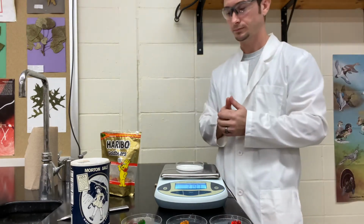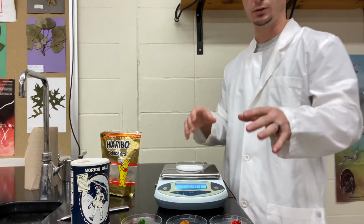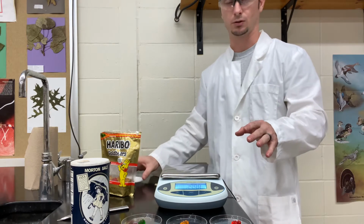Now, the salt's going to come in handy because we're going to change one of the waters by adding salt to it. Okay, so first thing we're going to do is weigh each gummy bear to figure out their starting weight. So this is the data that you'll need to log so far.